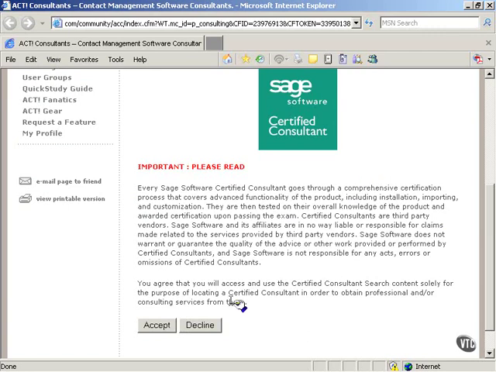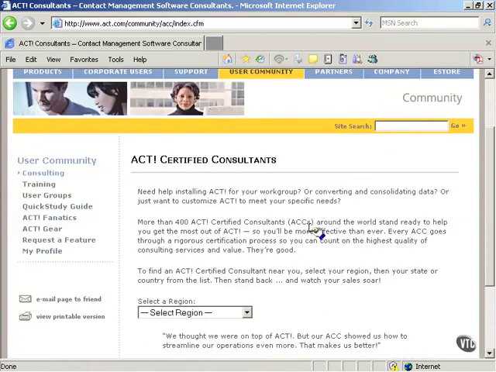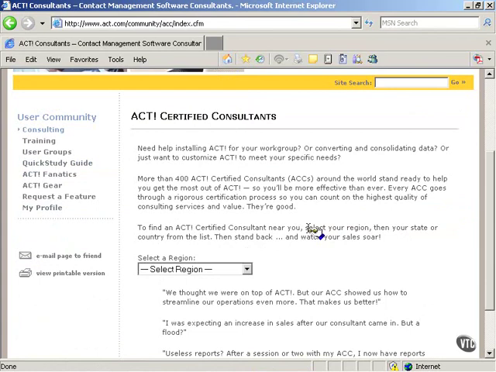And they want you to, if you're going to use this, they want to make sure it's being used for the right purposes, not to compete against them. And so you click on Accept, and then once you click on Accept, then they will let you take a look at a database of certified consultants that you can use to make your system even more productive. So as you can see, the online manuals are a tremendous resource. The knowledge base, the capability to have the latest information is a tremendous resource. And the whole thing is to remain more productive.